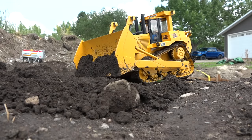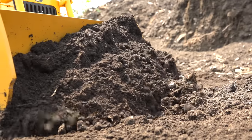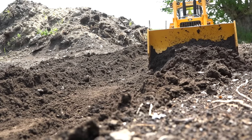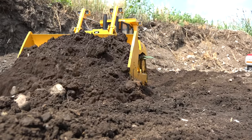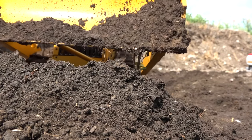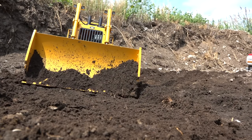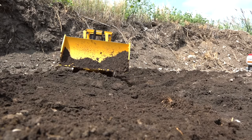I thought the sheer weight of this was going to make it difficult to use, but it's ripping at the same time. Morris, look at how much dirt it's pushing — that's a lot! That could push a whole Lego City! Let's see if I can back-blade here — that just means go over, put my blade down, and drag it back to make a nice flat surface, like what dad does on the race track with the full-size loader.